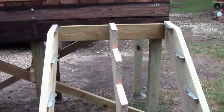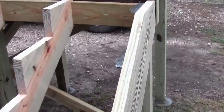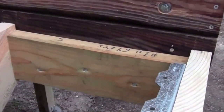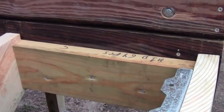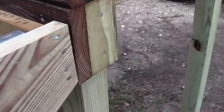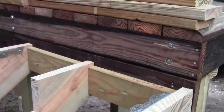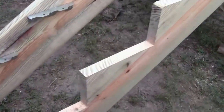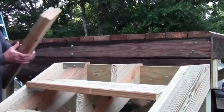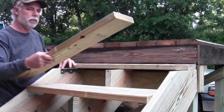It's 3 feet wide, which was part of the plan, and that's outside stringer to outside stringer. And the way I attached it to the landing was to put in a couple of 2x6, I guess you'd call them ledger boards here. They don't run the full length, and I didn't notch that out. They're just nailed in, as you can see over here on the end. But anyway, I've got the stair treads cut. They're at 33, so they'll slip in here. And I'm going to go ahead and get them put in next. Now these top 2 treads are a full 36 inches, so they go over the top of the rails.